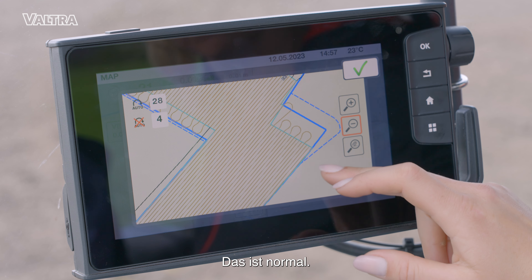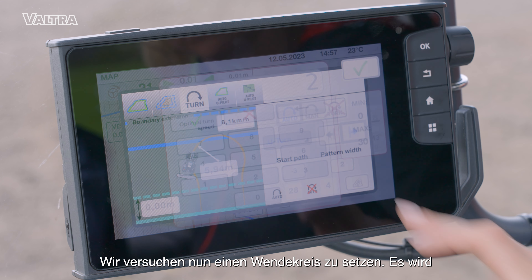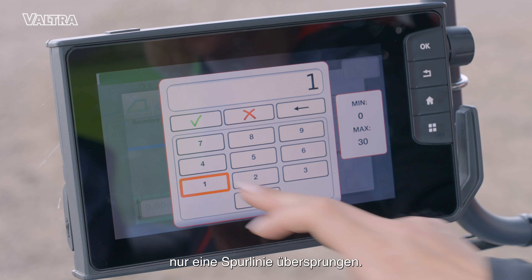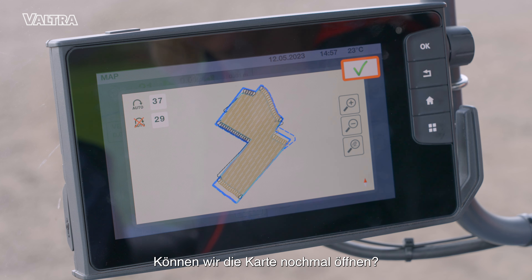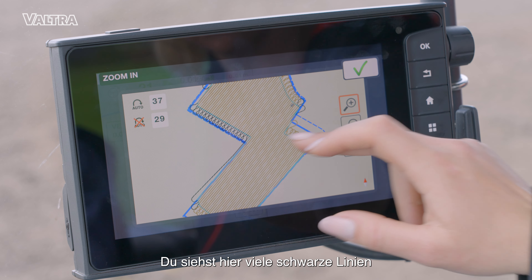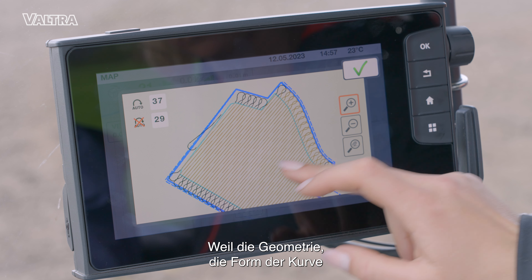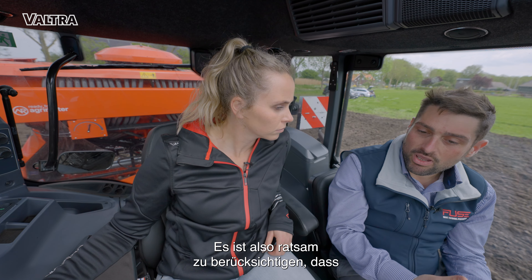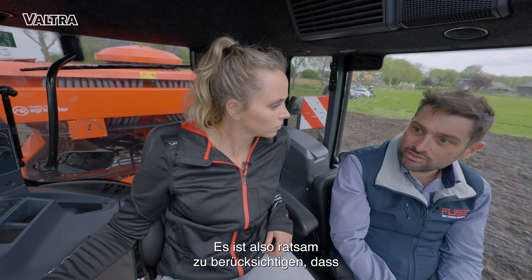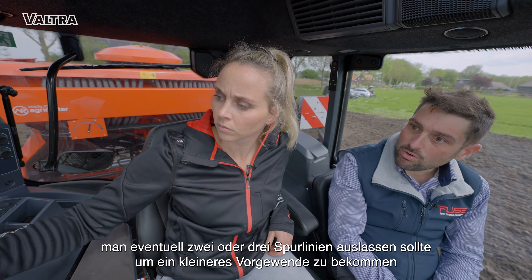Let's try to put pattern width to one, so skipping just one line. You can see that this number changed drastically. If we open the map again, you already see there are lots of black lines, because the shape of the turn will exceed the boundary of the field. So it's recommended to skip maybe two or three lines in order to have a smaller turn geometry.